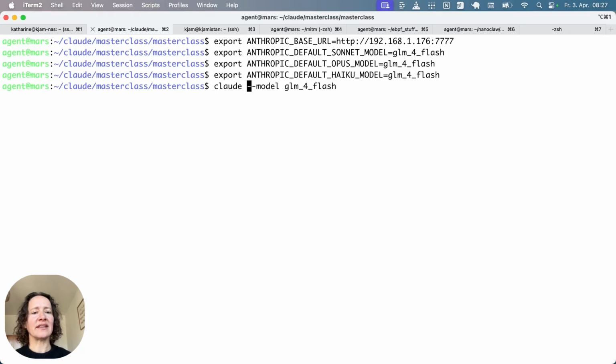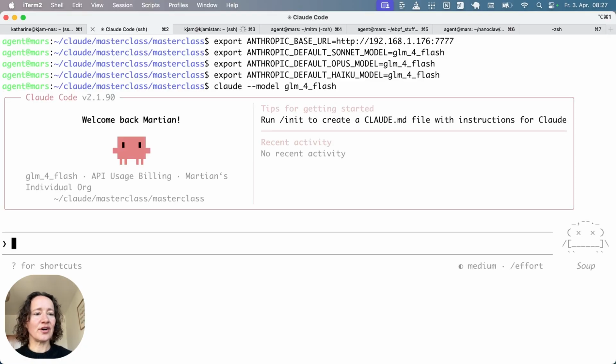There are other environment variables. There's a few more I've had a chance to look at and set. There's one for being less verbose. There's a few other things you might want to think about. But I would say this is the bare minimum, and this is kind of where I start. You have your Llama CPP running. You have your Claude setup running. Claude Code is already installed here, so if you don't have that, get it set up. And I also have some pretty intense sandboxing on Claude Code right now because I've been researching. Let's load it up. Claude Code thinks I'm called Martian, so that's fine.